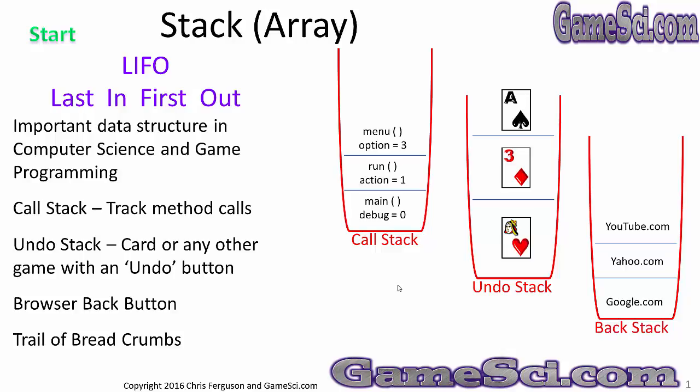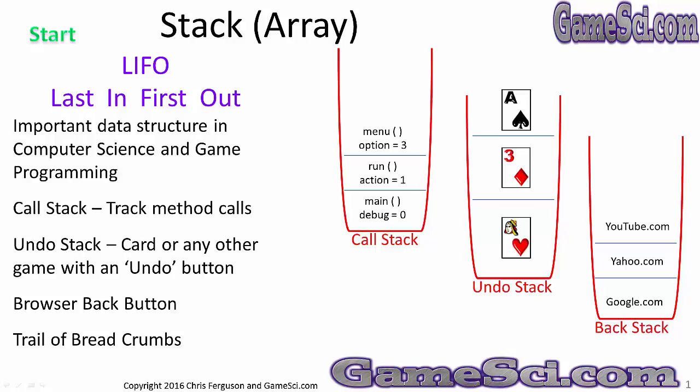Let's say you're playing a card game and the card game has an undo button. So if you deal a card, you want to be able to undo it. If you deal 3 cards, you want to hit undo 3 times and undeal those 3 cards. Any card game, or any game for that matter, with an undo button would implement a stack to do that undo button. You see over here on the right the example of a stack where the last card dealt was the ace of spades. So if I hit the undo button, I expect the ace of spades to come off the stack and go back on the deck.